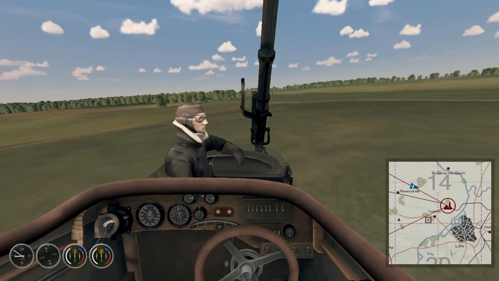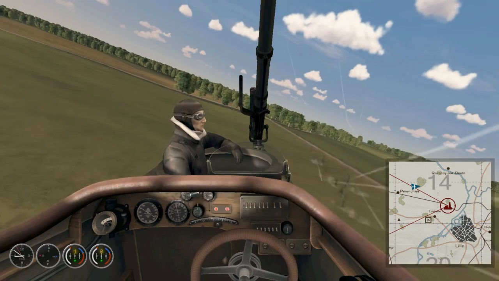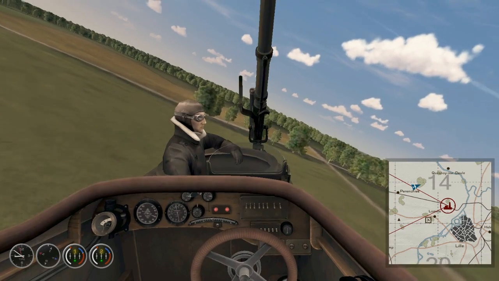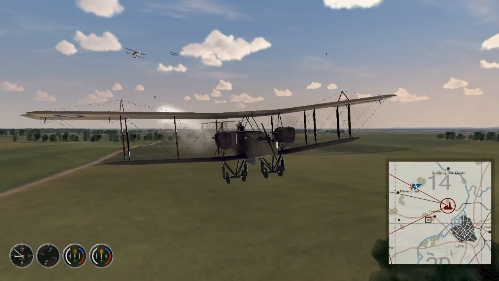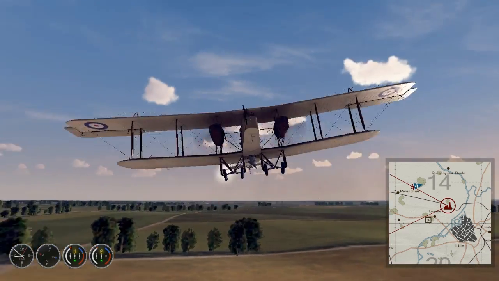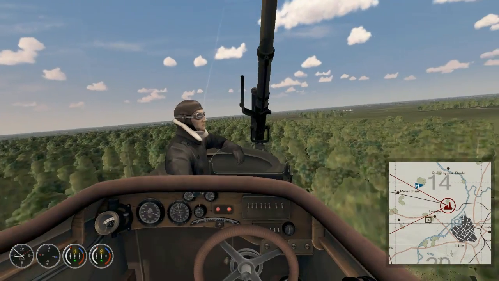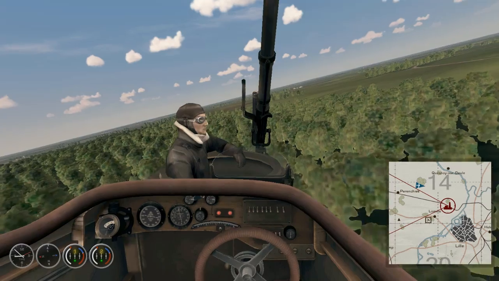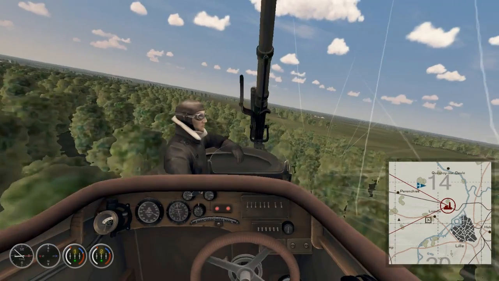Oh, that's not good. I'm tempted to make a break for the lines now, but I really want to get to the target. Oh, God. If we can get to the river, we might be able to duck into the treetops. Oh, he's close. Shoot him! You idiot. Oh, crap, in a bucket. Okay, I don't want to go down in the trees. That's a recipe for death. Oh, God. I think we might be toast.